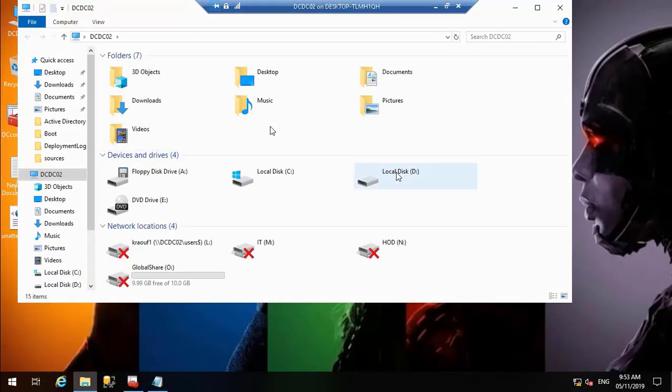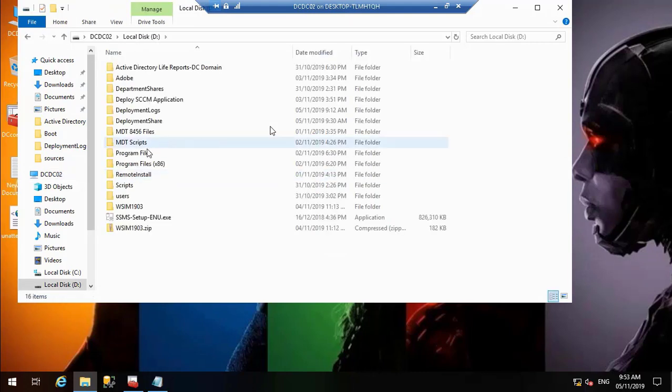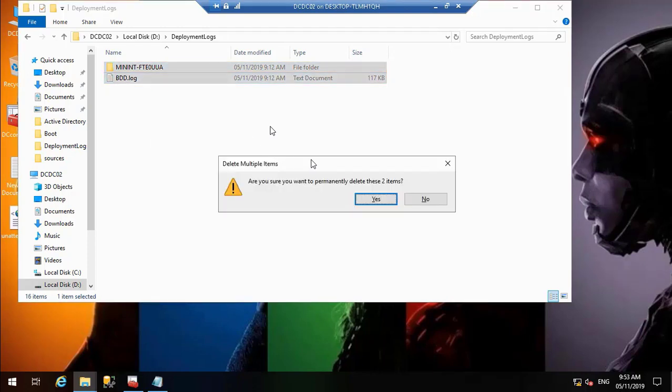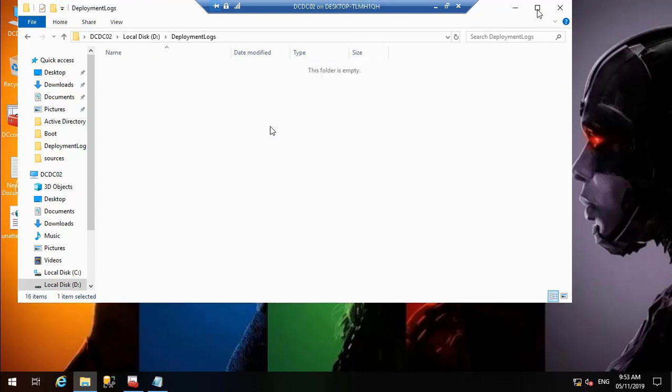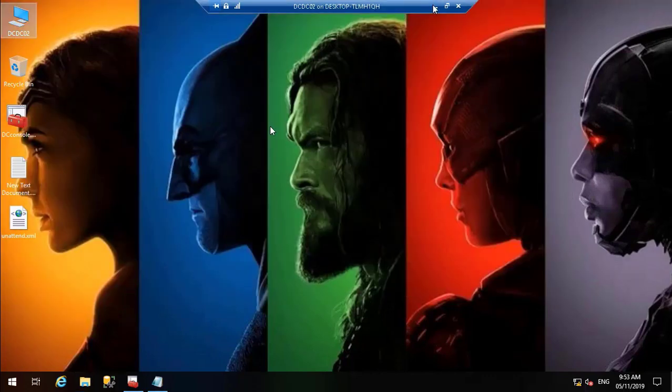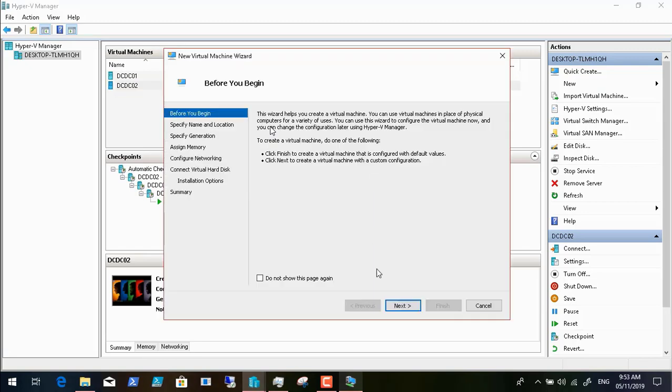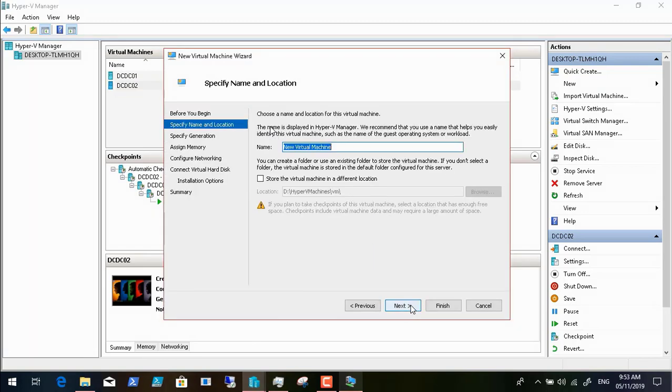Before that, you need to make sure you delete the logs of the previous deployment process, because if you leave them and make another deployment with the same PC name, it will cause a problem. Anyway, we'll create a new virtual machine with the same name.